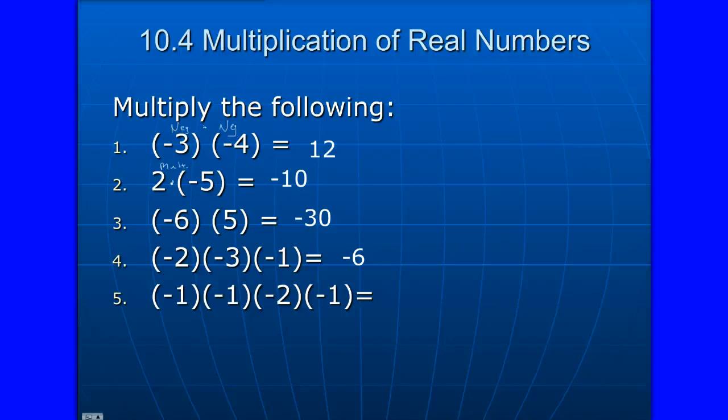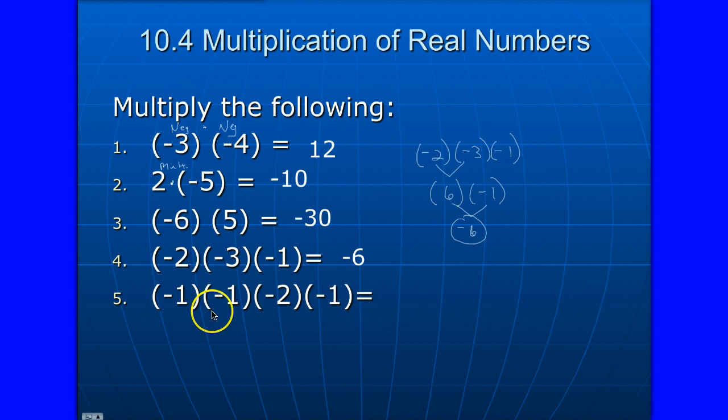Now on that particular question, if it helps you to write it out, it would go like this. One thing at a time. A negative times a negative is positive. Negative 2 times negative 3 is positive. So now you have 6 times negative 1. A positive times a negative is negative. Negative 6. Apparently I can't multiply anymore. If I can do algebra, I just can't multiply or add, I guess.